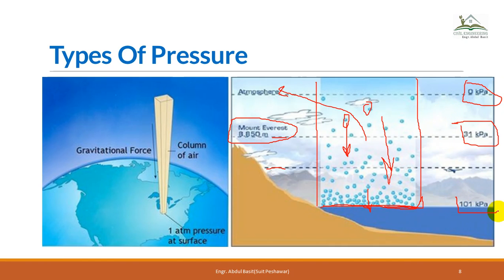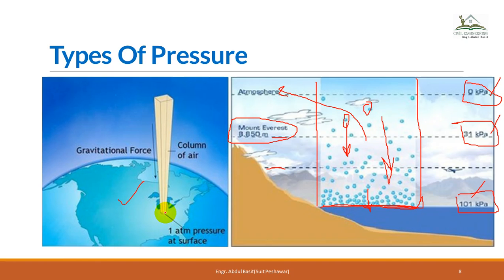And at the water level the pressure is increased, that is 101 kilopascal. So the local pressure at sea level is 101, the local pressure at Mount Everest is 31, and the atmospheric pressure in space is 0 kilopascal. I think that is quite clear to you how we will take that air column. Here this is the sea level on the globe, and we have selected a unit area, 1 meter square.